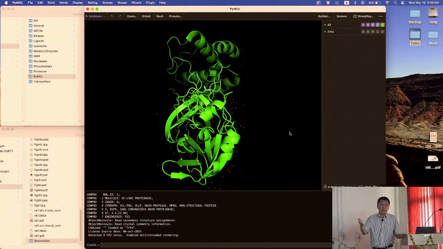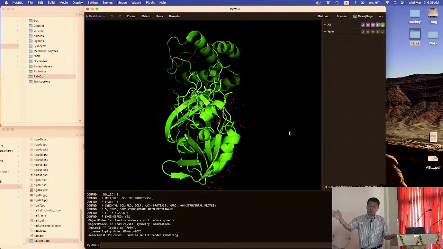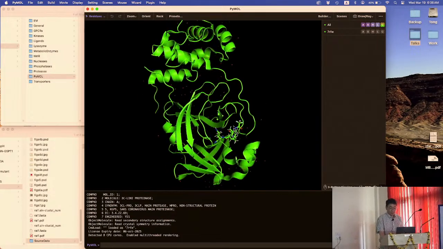So how many of you are familiar with PyMol? Reasonably familiar, let's say. A reasonable number. So I guess we have to start from the beginning.